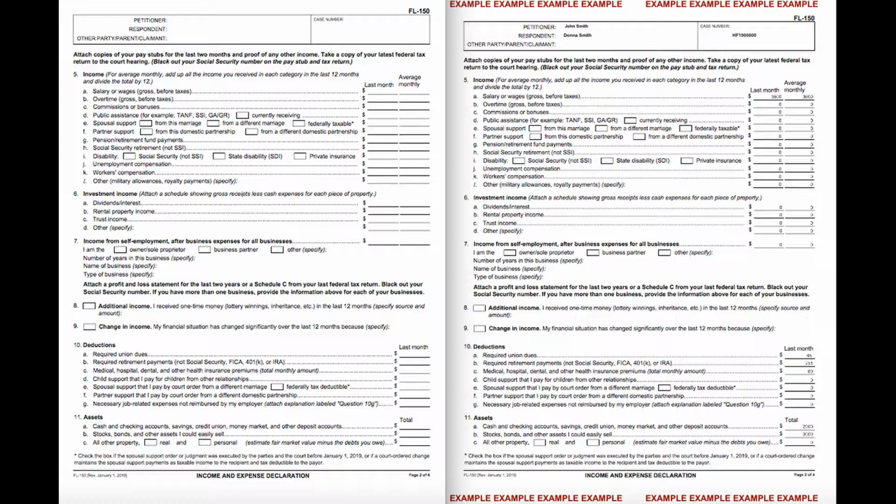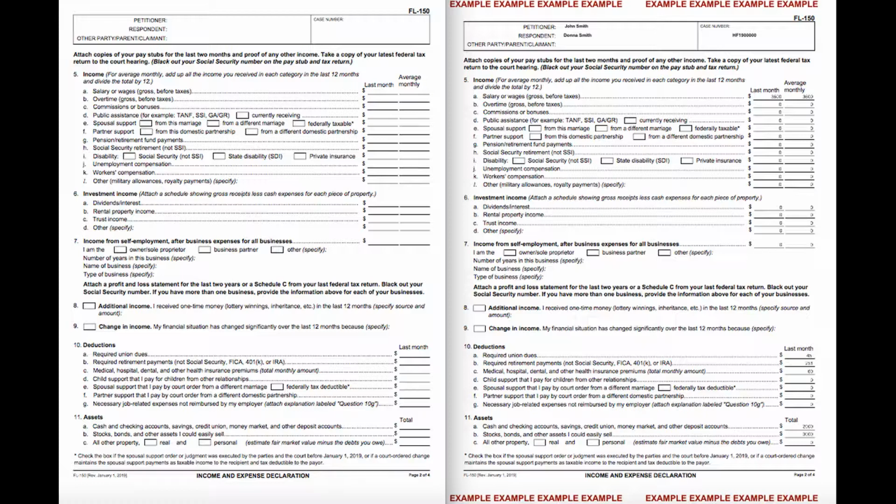I don't think I've ever seen this on an income and expense in my time here. Same thing with spouse support as partner support for domestic partnerships. If they are already retired and they're no longer working, but they're getting a pension or a retirement, maybe it's from their 401k, maybe they're a public servant and they are receiving a pension like a CalPERS or a CalSTRS account, and they're being paid out monthly, they're going to be putting that there.